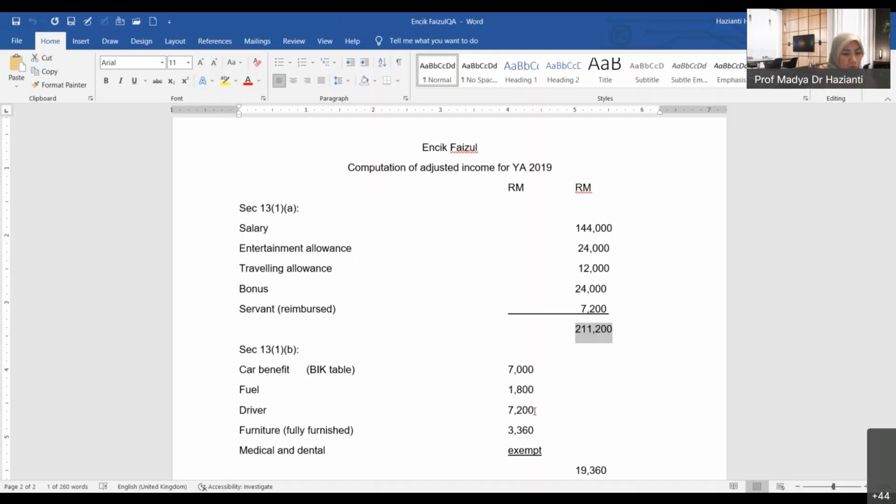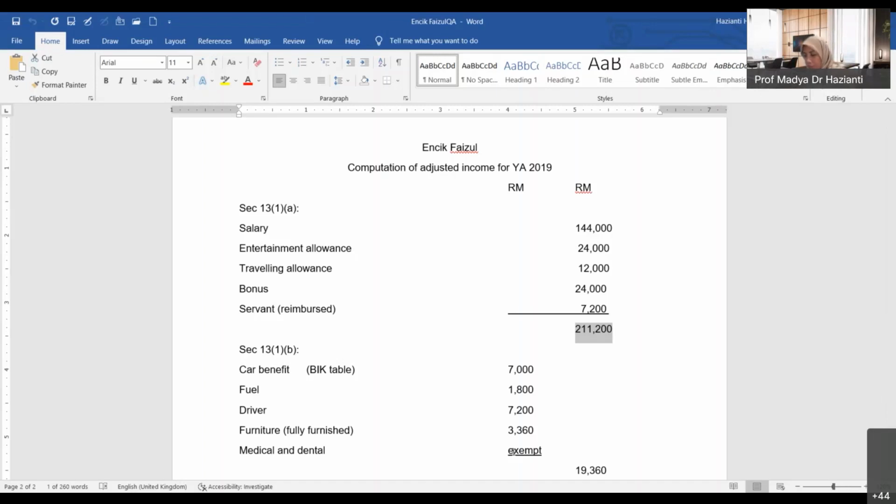Fully furnished bungalow for which the company pays a monthly rental of 5,000 and so on. So we see the keyword here, fully furnished. For fully furnished I have bracketed it here. The fully furnished furniture amount for one year is 3,360. Alright, remember, point number 5 says free medical and dental benefit amounting to 2,800. Medical and dental is exempted, no matter how much he gets. If the company pays medical and dental, it is exempted from tax. For exemptions, you really have to go back to your notes. I have put at the back what is exempted.